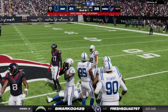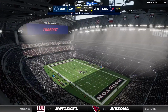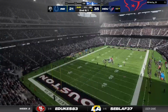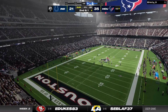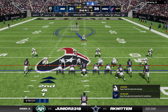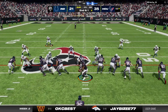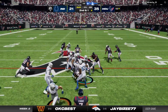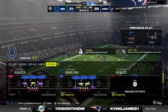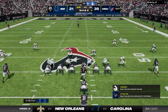And down he goes at the 45 after a pickup of 9. And I think we can get used to seeing more of that in this fourth quarter, especially if they're having success on the ground like they did there. Yeah, I think back when we met with the head coach in preseason, and all he talked about was building a bully. And I think it was this situation he was envisioning. Trying to ice a game, plenty of time left, but being able to give the ball to his big runner and pound away and try and finish off the game. And he's going to be met at the line of scrimmage and taken down. He got maybe a half yard at most, but officially they'll be left with a 3rd and 2.